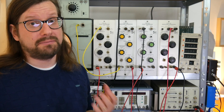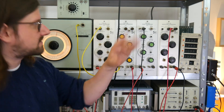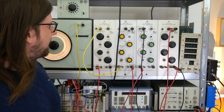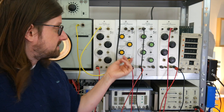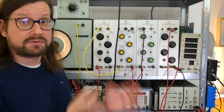I think I've said the word 'musical' a bunch of times in this episode already, but that is because that is what this is. This is an instrument. You can use it for measuring, but it's so much fun to play it. And the only thing that's missing is a sweep in, so it's always manual pitch shifting, which is fun and works out fine because the knobs are beautiful.